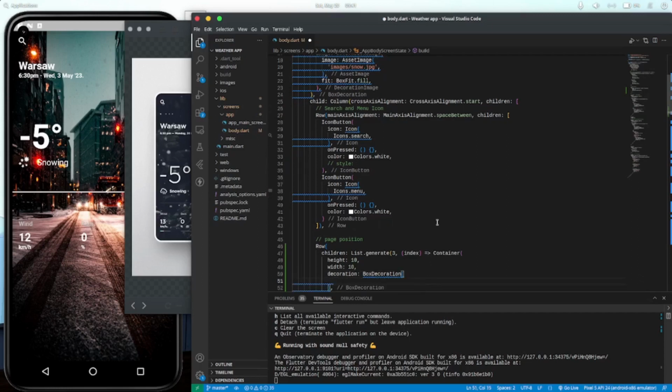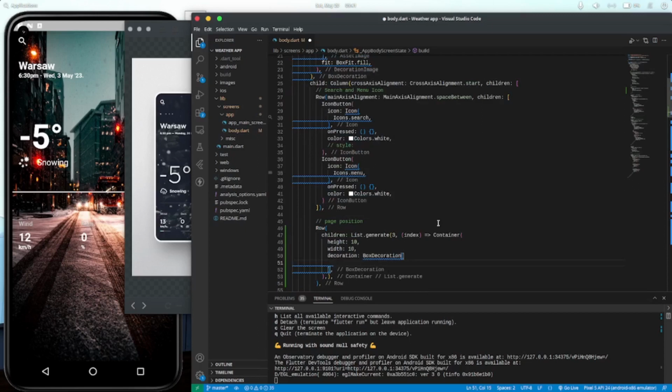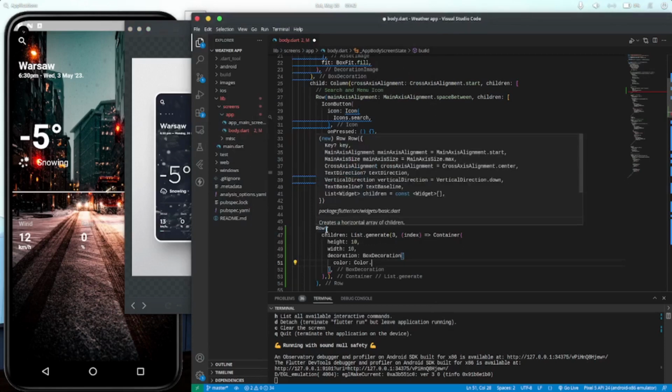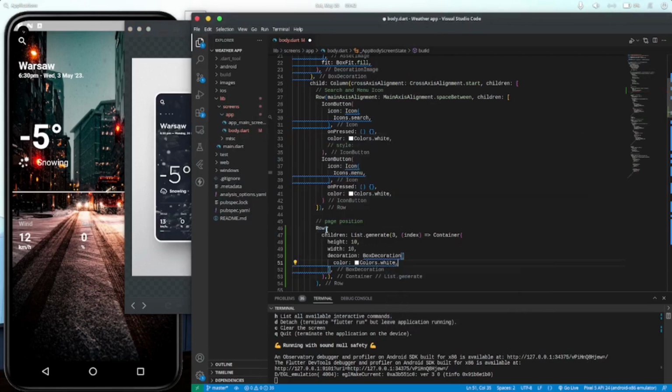Okay, so inside this box decoration, we would have a color. And this color, we'll say is Colors. These colors have different effects when they are highlighted and a different effect when it is not its page. What I mean is, if you look here, this has a white, while this is a little bit more gray. So the active ones are white while the inactive ones are grayer. Okay, let's just have Colors.white, although we will make this a conditional eventually, but for now that will do.